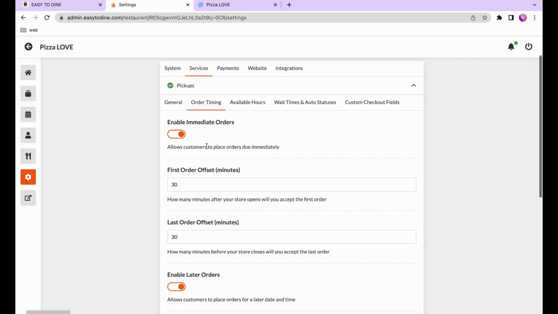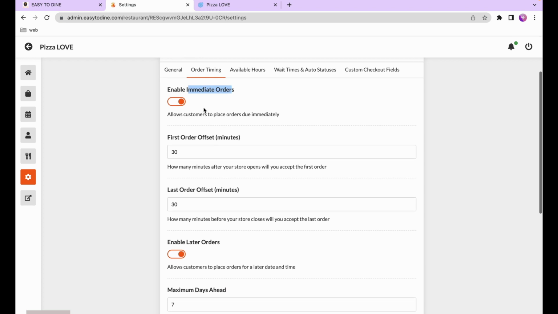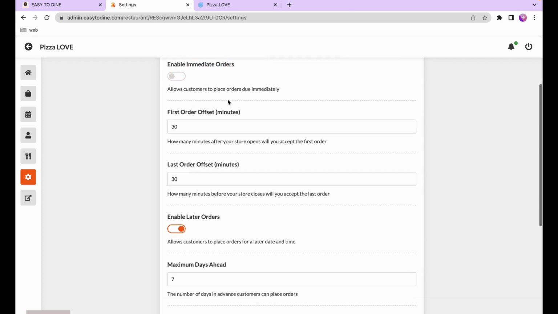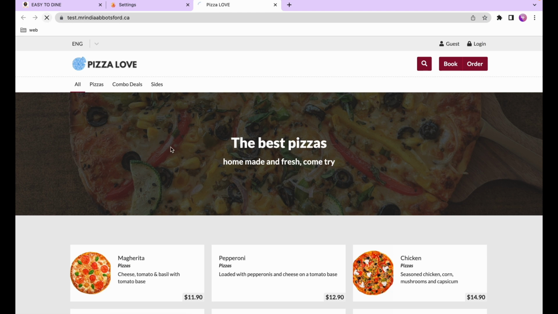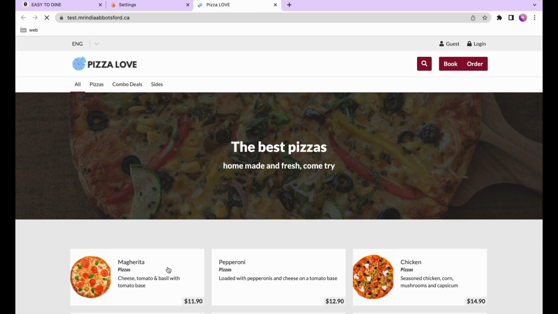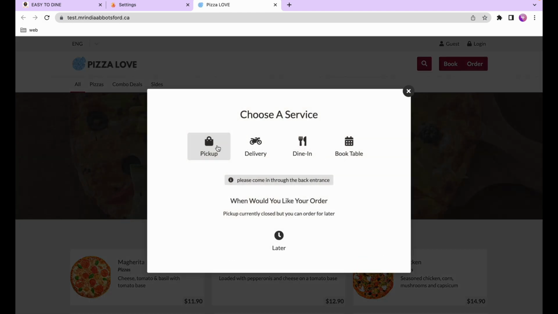Let's say for instance I only wanted customers to schedule orders for a later date and I didn't want them to place orders for immediate collection. I can simply disable the setting that says enable immediate orders and press save. Now if you go back to the store and refresh the page, as a customer I will select pickup and I can see that the option to order right now is unavailable.